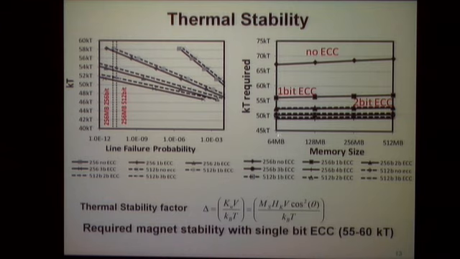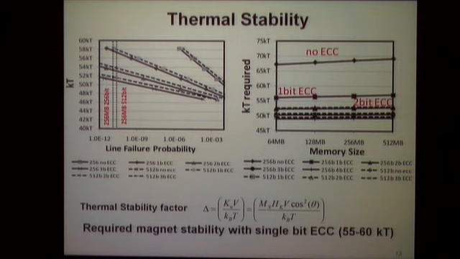So it seems like more or less all the way from 64 MB to 512 MB, no matter whether you do 2-bit ECC or 1-bit ECC or no ECC. If you do no ECC, you can get a little bit of advantage, but the advantage is not much. So I personally believe that whatever we do in terms of redundancy in these arrays or even in design, we are potentially looking at thermal stabilities which are in the order of 50 to 60 kT for small dimensions, which I think will be a real challenge if you're looking at very small dimensions.